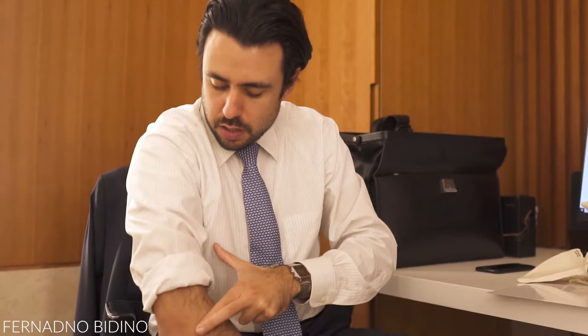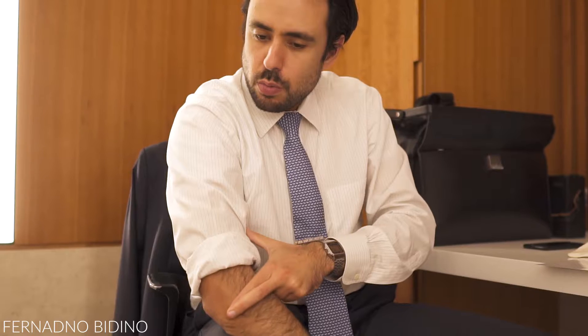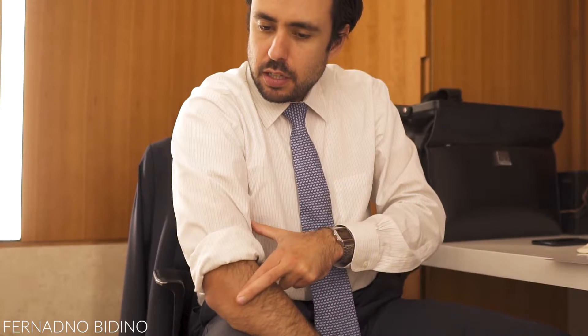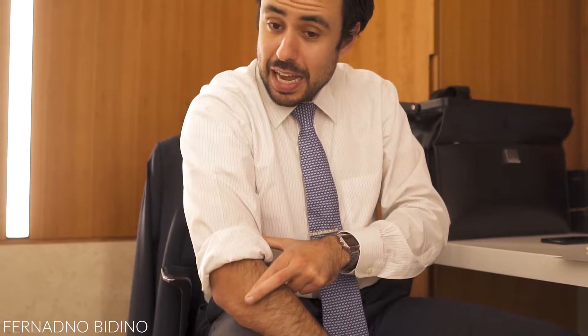Make a hook with your fingers — index finger and the one behind it — place them on top and create that hook. Then apply a bit of friction on that tendon: put some pressure down and do a little friction for a few seconds, then move slightly down and repeat. That friction helps to soften the soft tissue and break the scar tissue, and it helps to flush the inflammation out of your elbow.